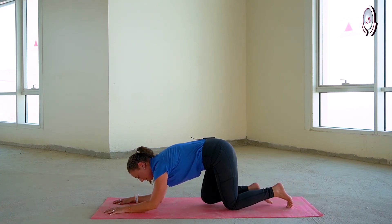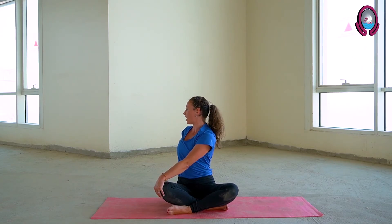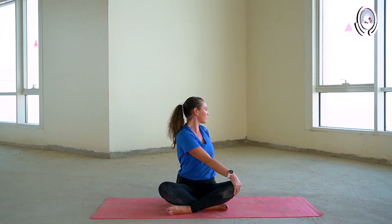Exhale releasing the knees down, coming down into a comfortable seat. Stacking your shoulders over your hips. Just take some gentle twists from side to side to release the spine, inhaling and exhaling, twisting to the right. And when you're ready, just do so on the other side. Coming back to center and just closing down the eyes. Feel free to keep your hands on your knees, or if you wish, taking your hands into heart center, palms touch.